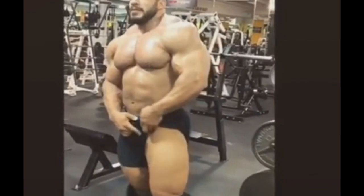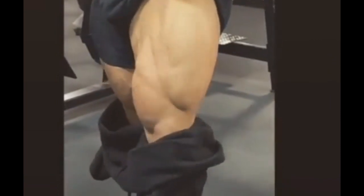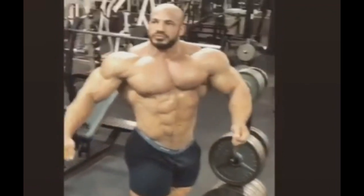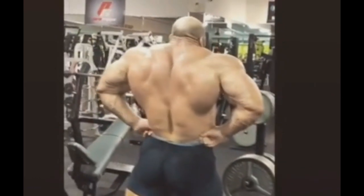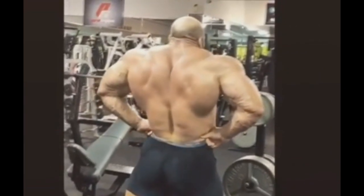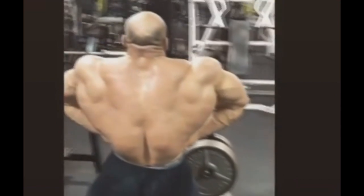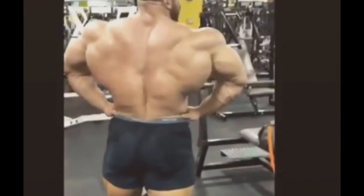Stomach is in check — he knows how to control his stomach very, very well, and for a guy of this size, he really does that well. His legs — let's not even talk about his legs — one of the best legs ever. Muscularity wise, he is on point. His back could mature a little bit more, but it's a good back. It's super wide, and as wide as it is, it's not lacking in thickness — very thick from the sides. The lats are inserted low, the thickness of the traps, rhomboids, and rear delts is on point, and the erectors are also there. Just a very complete and very good back.